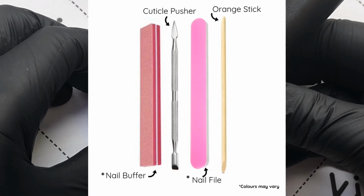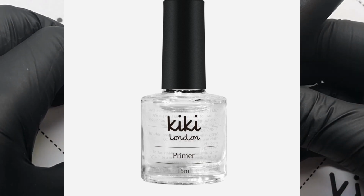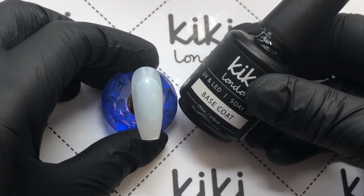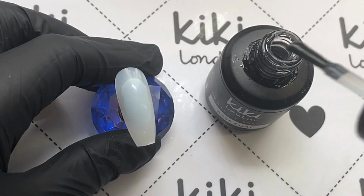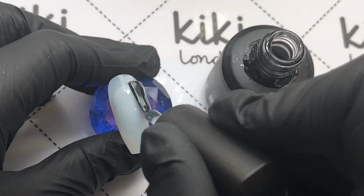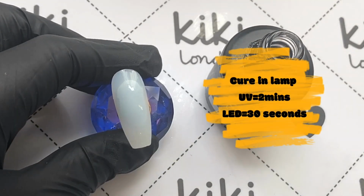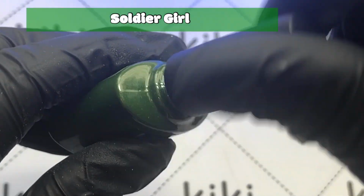So obviously you're going to want to be using these tools that are available at Kiki London to prep your nail ready for a gel manicure, but I'm just going to skip all those and go to the base coat as I'm just applying these over a fake nail. So you want to apply a nice even coat. Make sure that you avoid flooding the cuticles or getting it on your sidewalls. If you do, then just get some isopropyl alcohol and a clean up brush and clean that up before you cure it in the lamp.